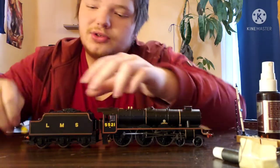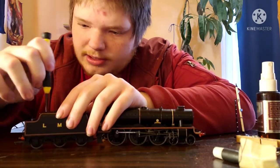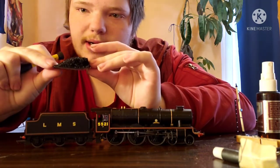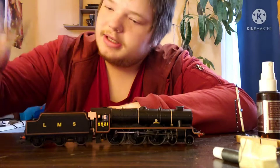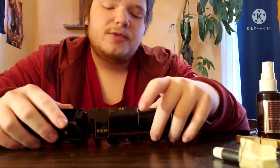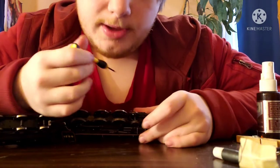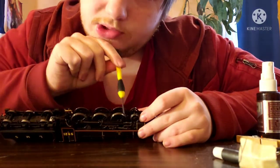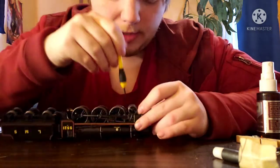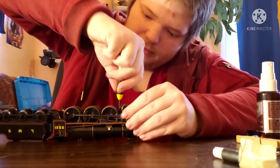So I got my flathead screwdriver here. And we're not taking the body of the engine off just quite yet. I want to remove something out of the tender, which is a pre-made coal load I have made myself. And I like to do that because if I flip her over and the coal load comes flying out, it could shatter into pieces. Which is a terrible mess to clean. There's a screw on the inside of this part, right here in between the front driving wheel and the back guiding wheel. You get it. So we're going to take our screwdriver and unscrew it.